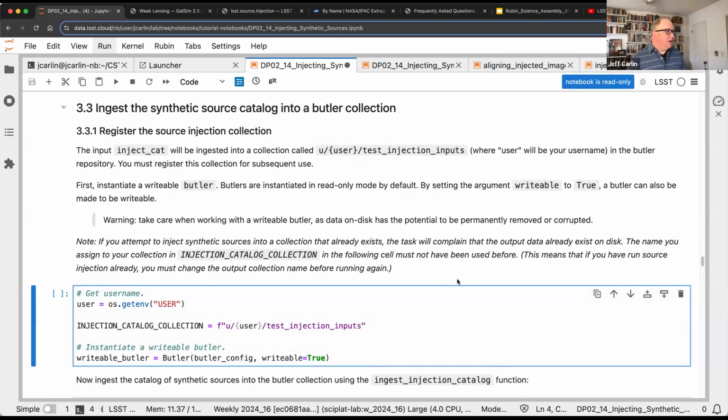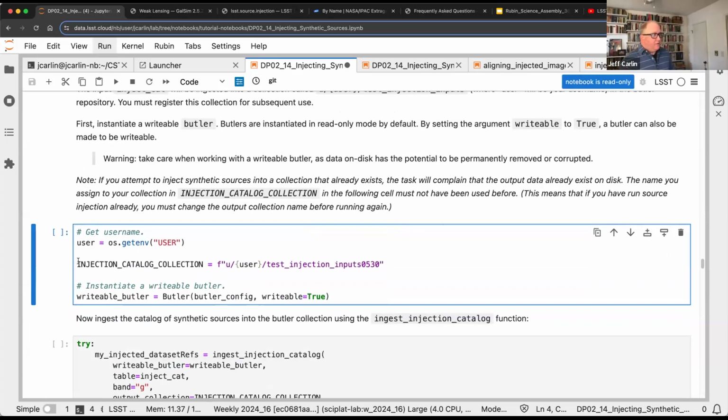And you'll see a note here that if you try and inject into a collection that already exists, it will complain and say that collection already exists. I'm not going to do anything. So this is an unfortunate bit right now that if you've run this before, you'll see that complaint. So I'm just going to put today's date at the end of the collection name because I have run this before.